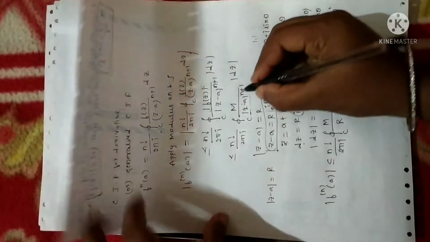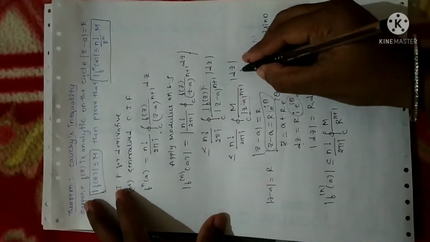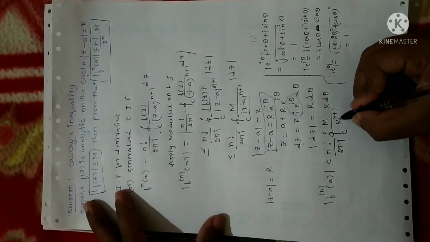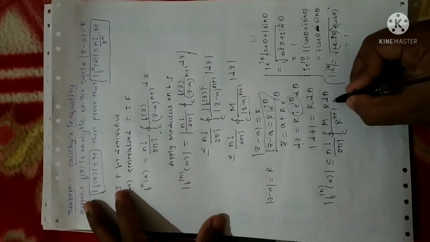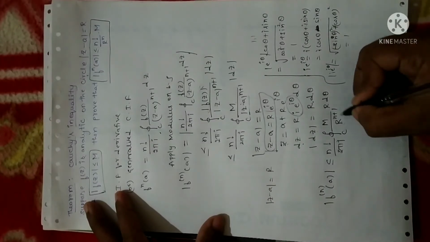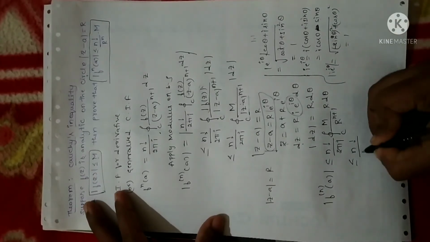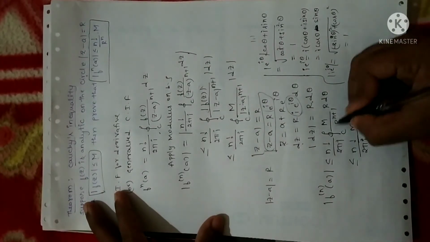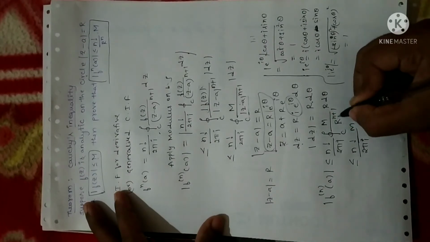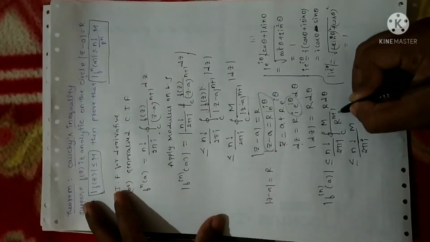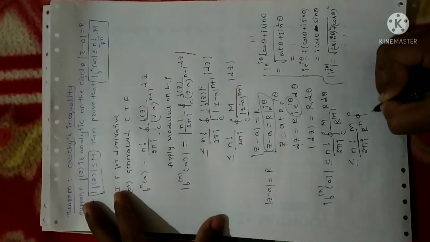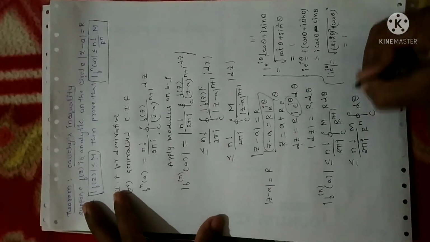So I can write the denominator as r power of n plus 1. Similarly, the modulus of dz can be written as r into dθ. Right? Now r power of n plus 1, when r comes to the denominator, you will get minus 1 here, plus 1, minus 1, and they get cancelled. So what you are left with here is n factorial by 2πi, M I'll take outside, it is constant. Or else I can write r power of n plus 1 as r power of n into r power of 1. So r power of 1 and r cancel. So let me take r power of n as constant, it is outside. So you will get dθ here.